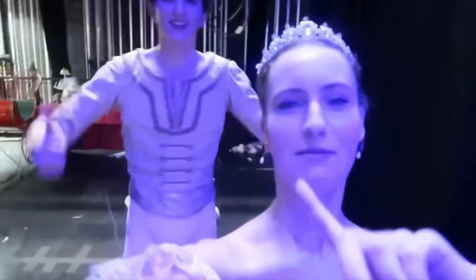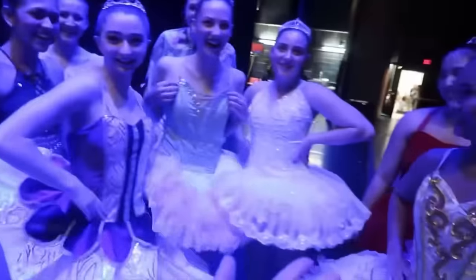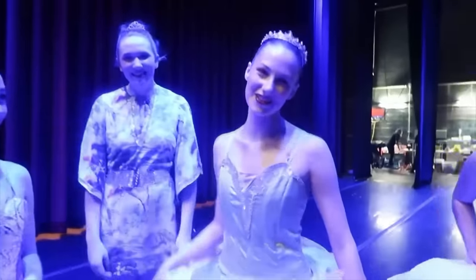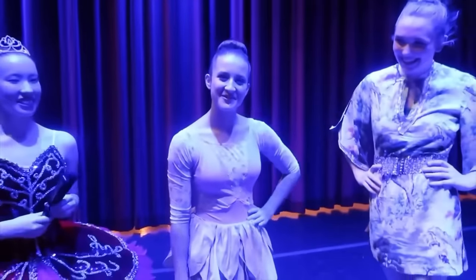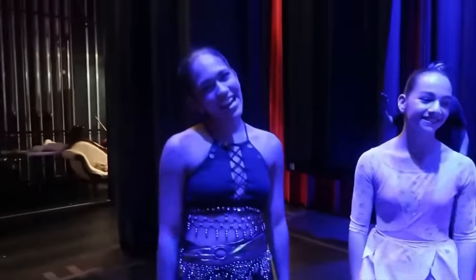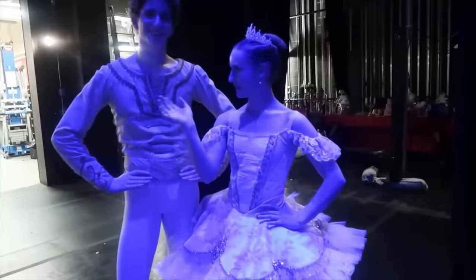We just finished show number one. Ah! Look at everyone's tutus. They look gorgeous. Do you wanna say your name and then your role? I'm Annabelle and I'm Cloud. I'm Juliana, I'm Spanish. I'm Emily and I'm Snow Queen. I'm Ember and I'm Zoom. I'm Gigi, I'm Marcy. I'm Mary Jane, I'm Shani. I'm Dan, I'm Mouse Queen. I'm Abby, I'm Spanish. I'm Rebecca, I'm Cloudly Tomorrow. I'm Jaya, I'm Arabian. Woo! Say your name and role. I'm the cavalier.